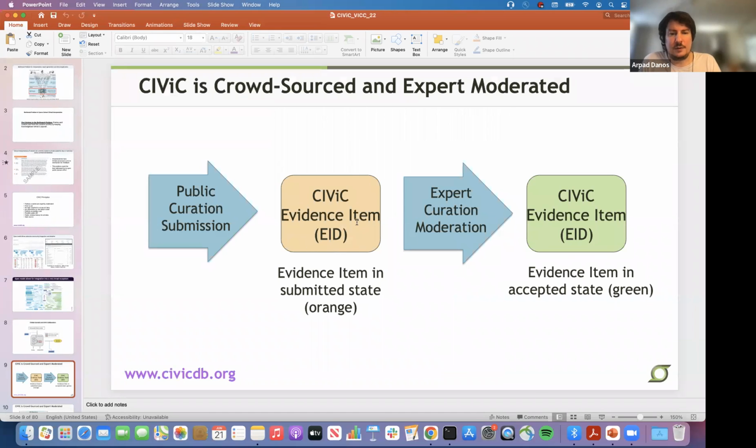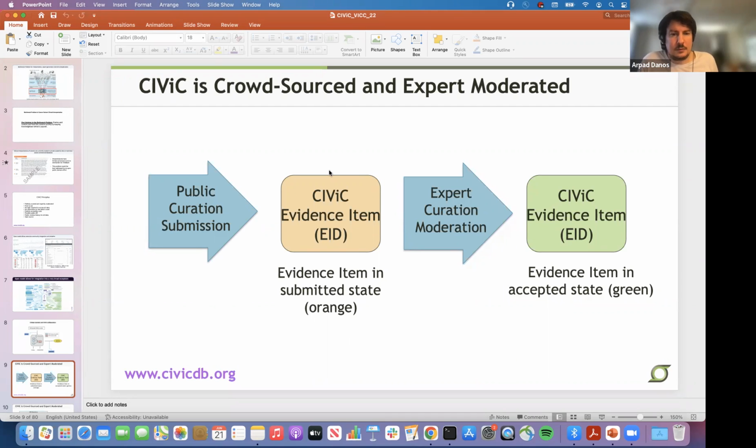This will result often in a CIViC evidence item or some other fields in CIViC that are also curated. CIViC is generally hand curated, so we're trying to create a very high level data set that eventually will become large enough to do interesting other things with. All kinds of data mining can be done, but you'll be dealing with high value data, a lot of intensive effort put into this curation. So I think over the years it will result in an interesting data set.